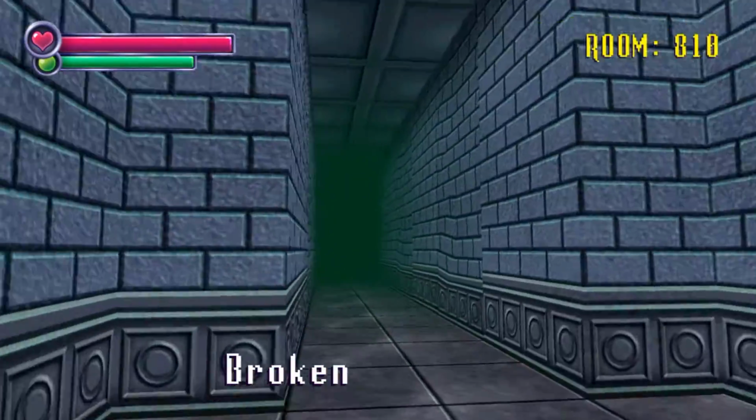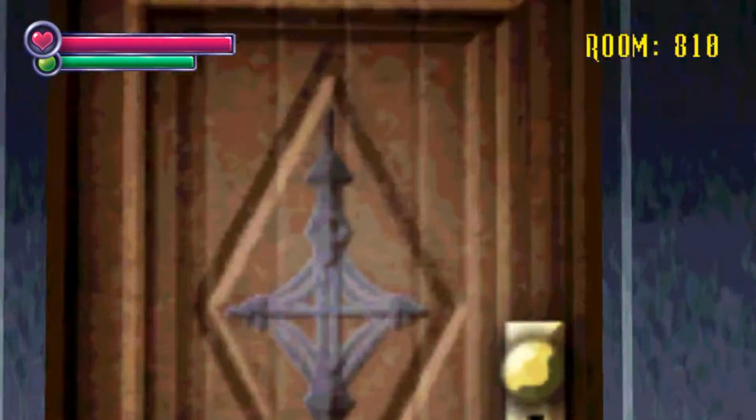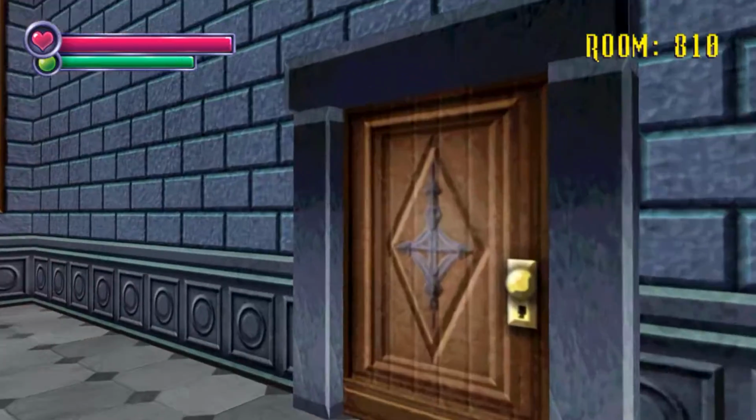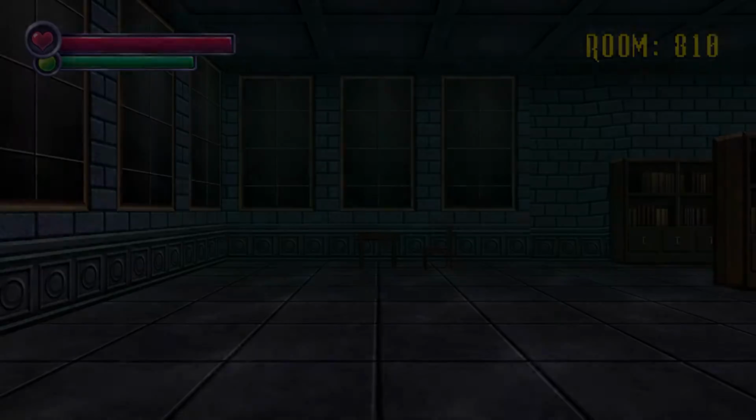Broken. We've been there. It's the wine cellar. Balls. Great. I mean, there's like an axe murderer. That's awesome. Oh, okay, it opens this one.